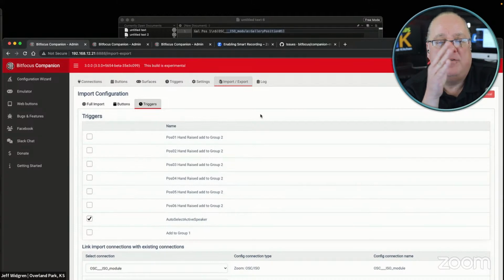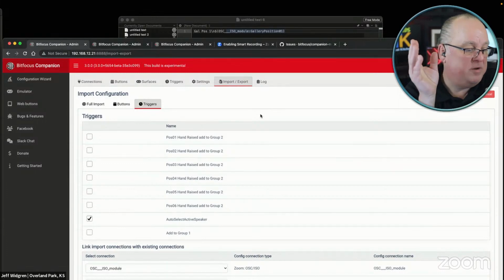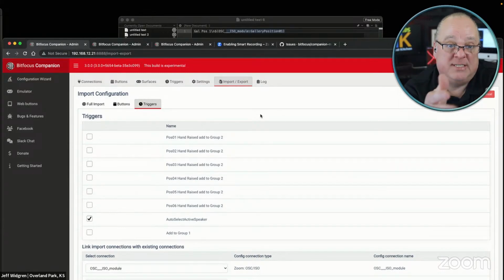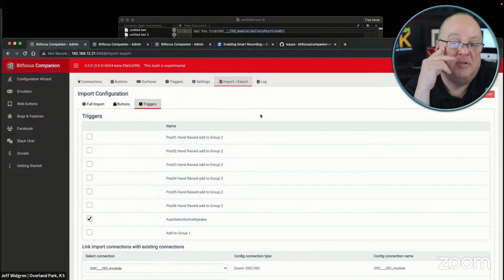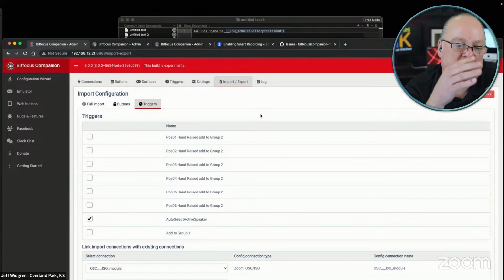I've gotten more involved with triggers in 3.0 than in 2.4.1. Triggers existed, but I don't recall there being this separate triggers import tab. I could be wrong though, because I wasn't intimate with how all that functionality existed in the stable version.